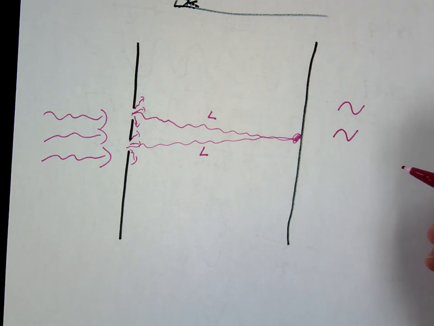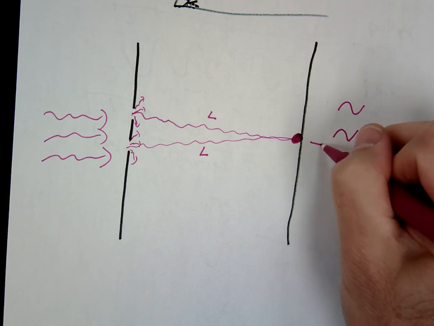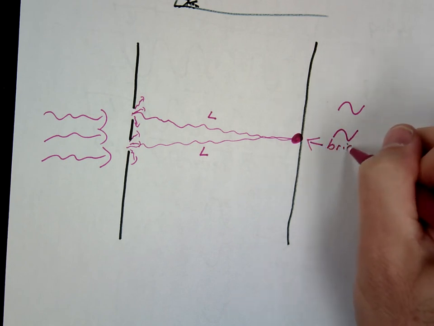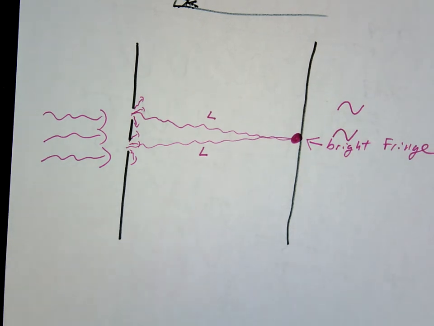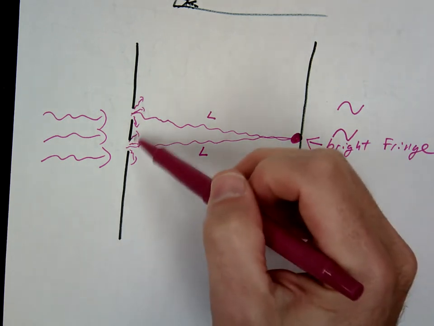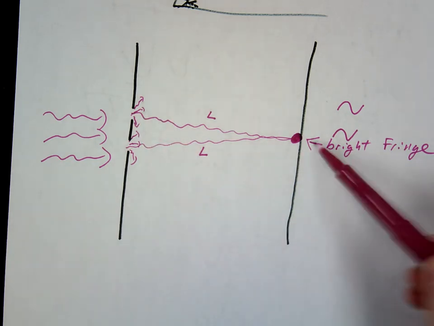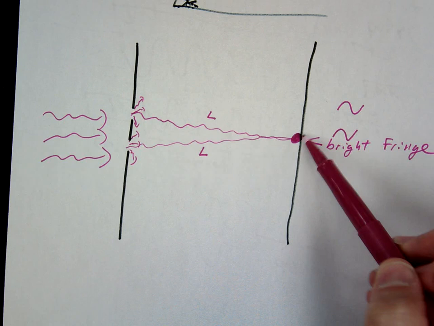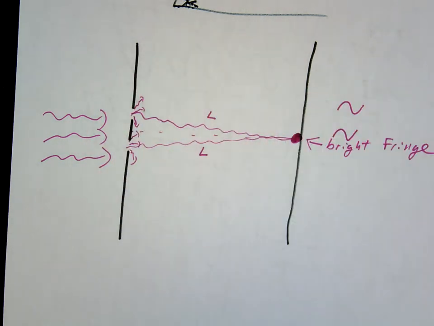They add up to each other, right? And so right here, you should expect a bright spot, or what we often call a bright fringe. So remember, if light was a particle, you would expect there to be nothing here, because this blocker would block the light. However, since light diffracts as well as interferes with each other, you actually end up with a bright spot directly behind this. Okay, so that's our first bright spot.